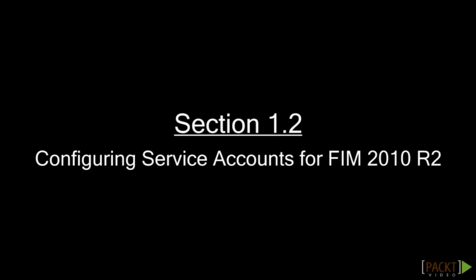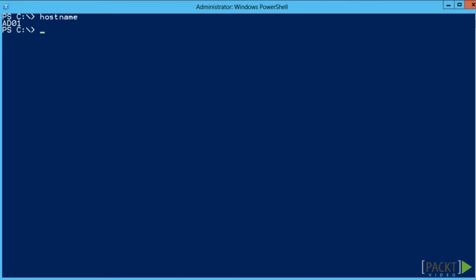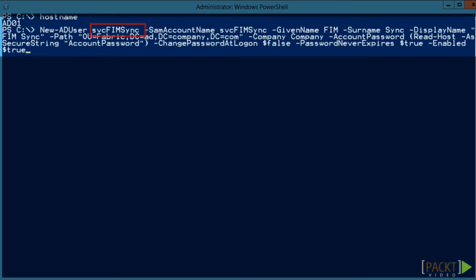With SharePoint Foundation in place, we can start looking at installing some FIM components. But before we start the installation, there are a few service accounts used by FIM we need to configure. SVC FIM Sync is used as the FIM synchronization service account.